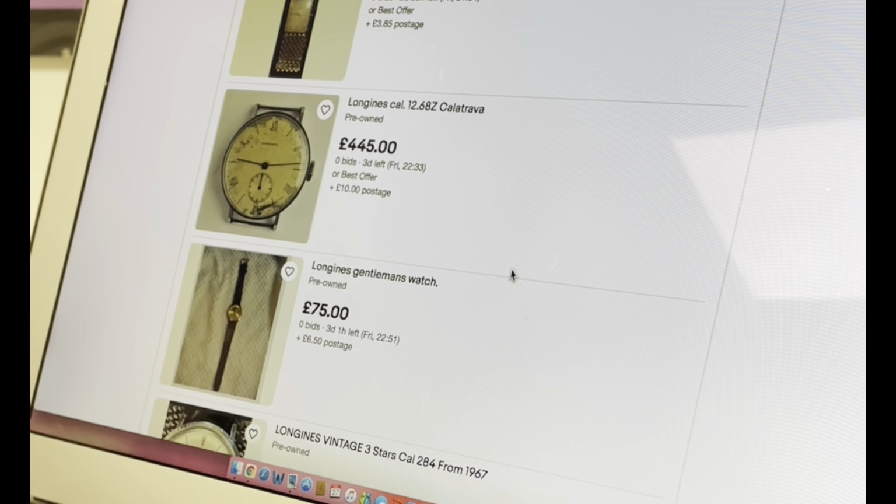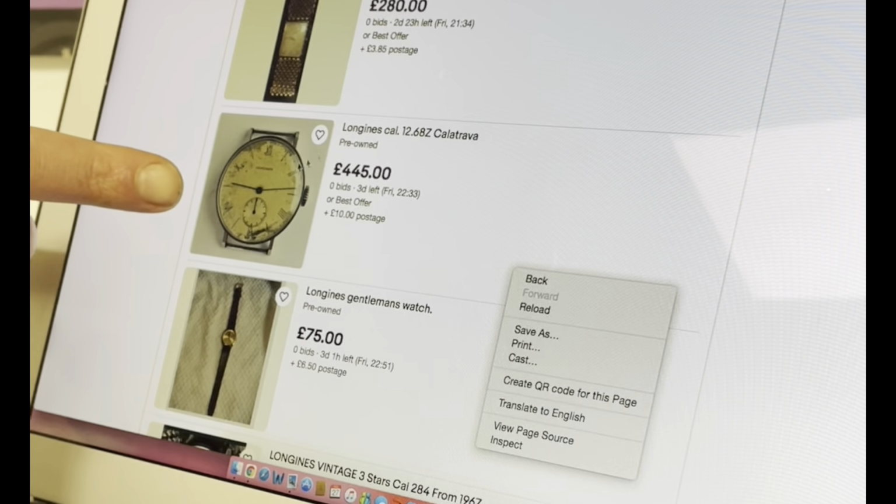Oh, I like that one. Disclaimer, old watches might be faulty. This, yeah, but 445, we're not. Yeah, beyond our budget right now. It's just a nice watch there. Yeah. 1268. Definitely. See, this is my kind of hunting ground. It will say vintage Longines manual winding. And you click in, you go, oh, I know what that is. Yeah, and then you can pick them up for... But not when they've already put up the price for £500. No, because that's the dreamers. Yeah. Like that 2600 sedan somebody wants 15 grand for without an engine or gearbox. Because there's one on some site for €85,000, so they think it's worth that much. It's like, no, it's probably 3 grand in parts.